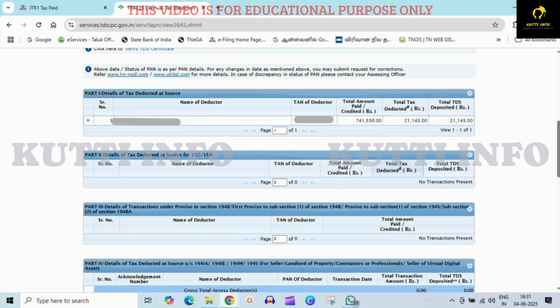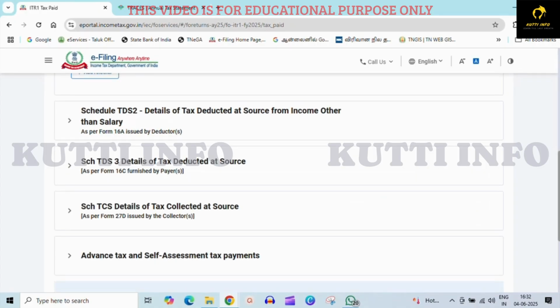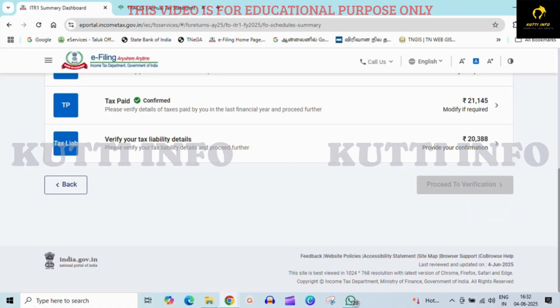You can check the entire tax paid details here. So now you can correlate with the tax paid details. Add any of these details if it suits you. Click on confirm. Now select the verify your tax liability details.